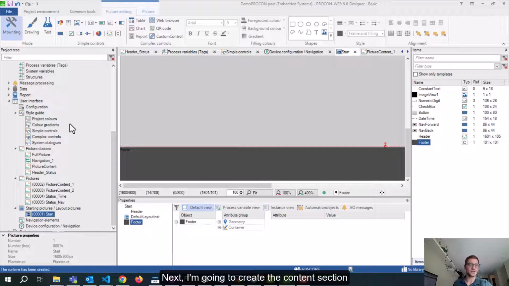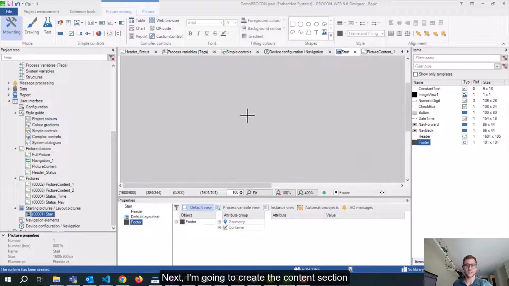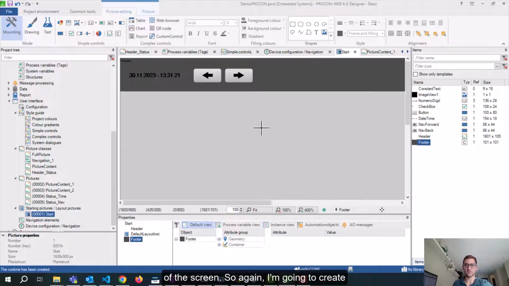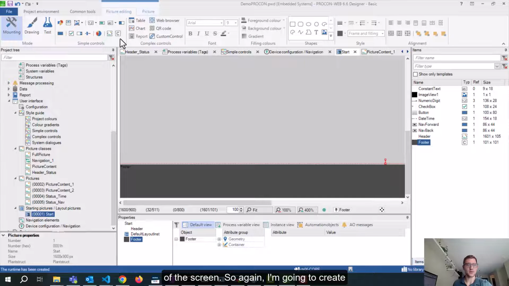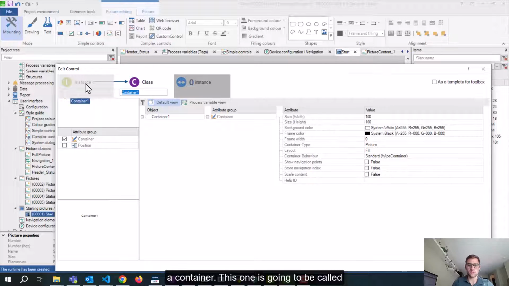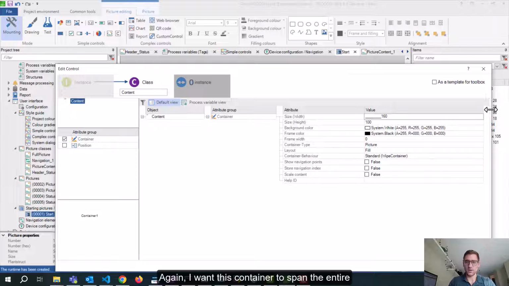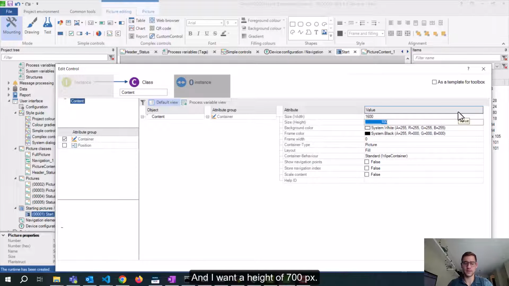Next, I'm going to create the content section, which is going to occupy this middle portion of the screen. So again, I'm going to create a container, and this one is going to be called content. And here, I will be using a picture container with layout fill. Again, I want this container to span the entire width of the larger picture, and I want a height of 700 pixels.